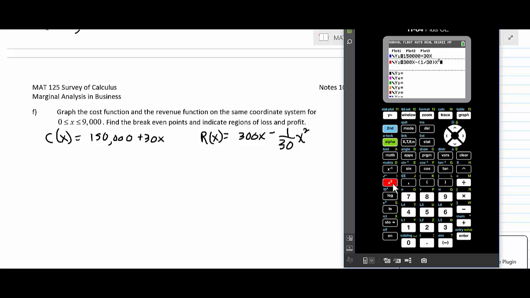Now, the part of this problem sometimes students struggle with is how to get this window set up. Well, this right here is telling you how to set up the window for X. We figured that out in Part A. If you go all the way back to Part A of this problem, we figured out that the domain was between 0 and 9,000. I don't give that to you. You got to figure that out. So let's go ahead and get our window set up. So you're going to go 0 to 9,000. Oh, that's 90,000. Got too many zeros in there. So 0 to 9,000. A good scale would be probably, what, 1,000? Okay, that would be a logical way to do that.